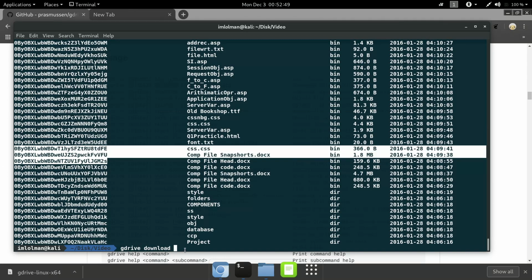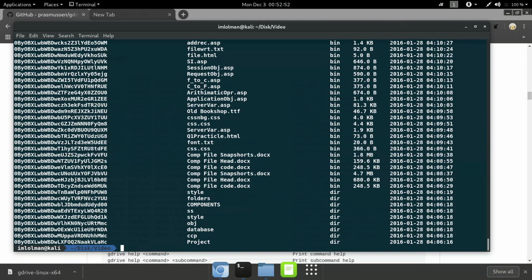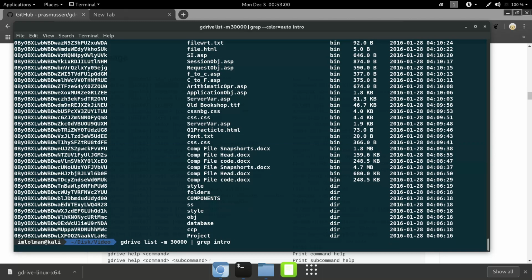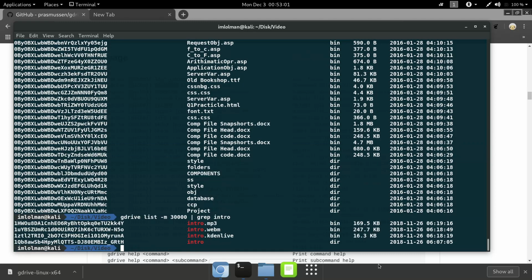So firstly, I'll grab my intro folder. Here I have an intro directory, so I'll use this as a reference, as this is the folder I want to download.